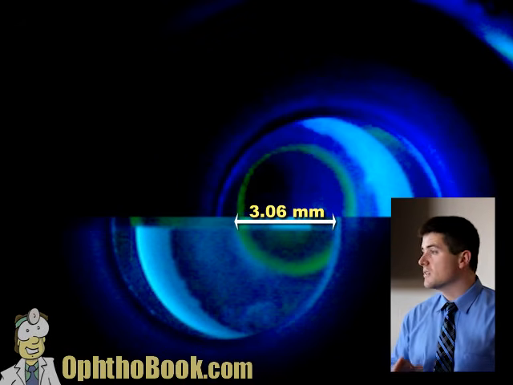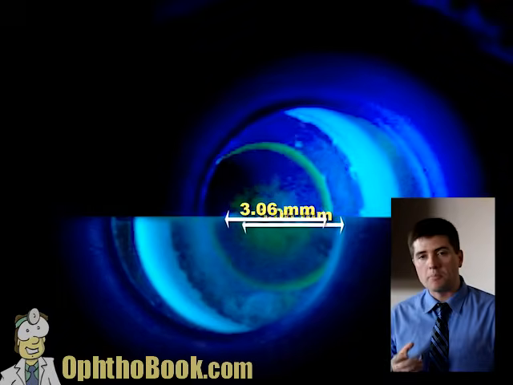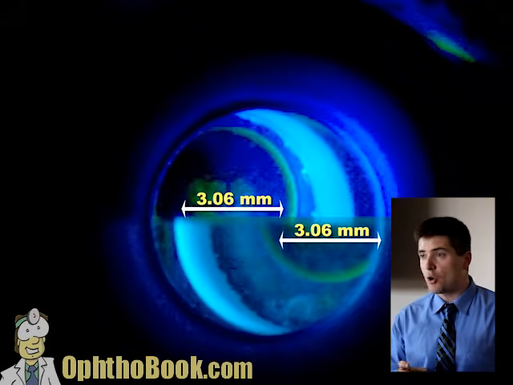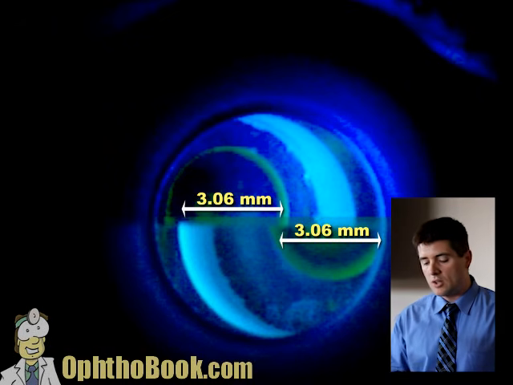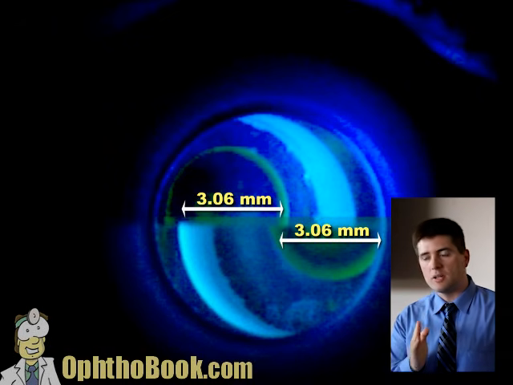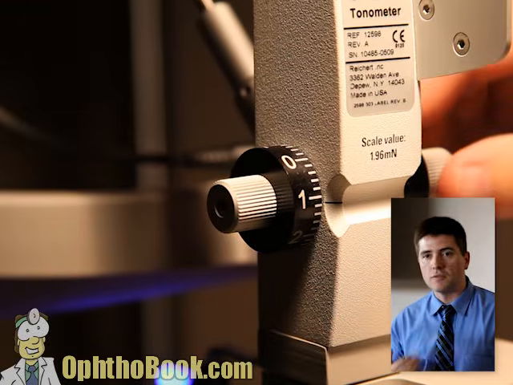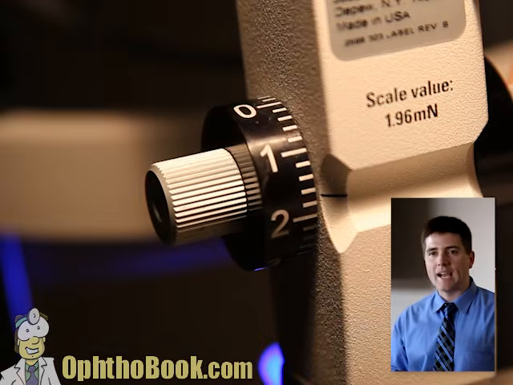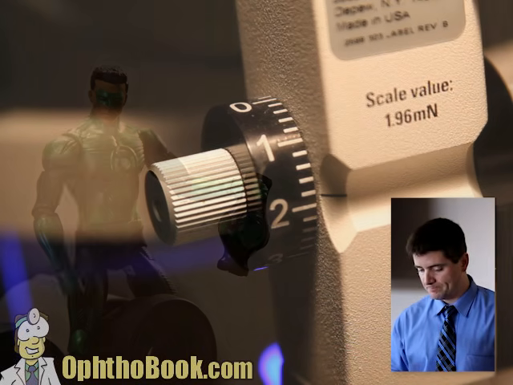Now you're probably saying to yourself, this isn't what it looks like when I check pressure, right? Well, the reason why is there's actually a prism built into that tip that's already separated by 3.06 millimeters for you, such that when you get the inner meniscus lined up, you know you have the perfect size circle flattened. And once you have the perfect size circle flattened, our machine already has the calculation for figuring out the internal pressure inside the eye, and that's how we do it.